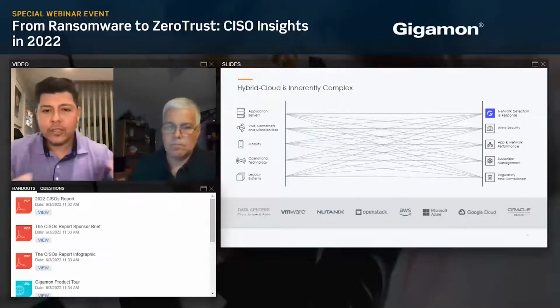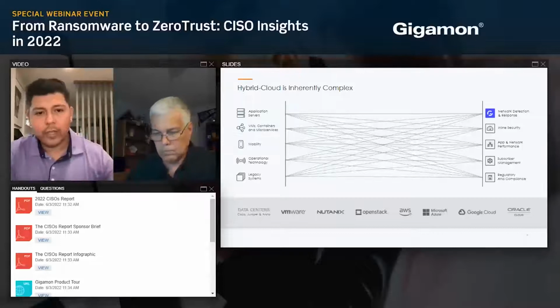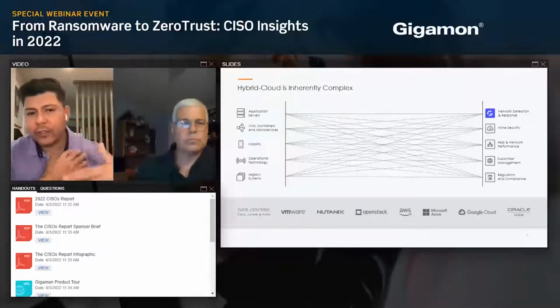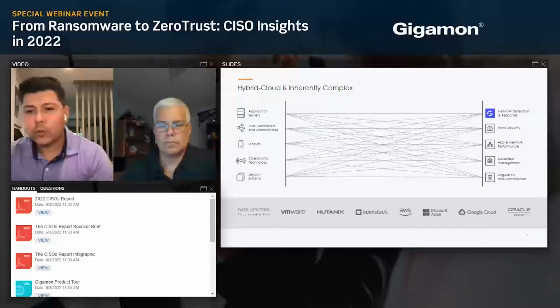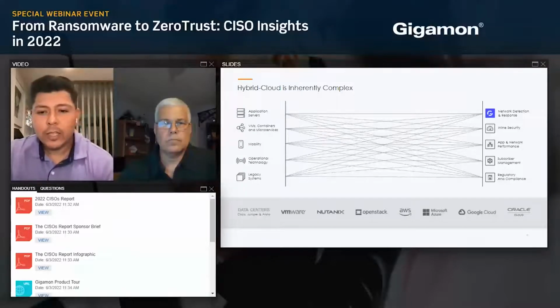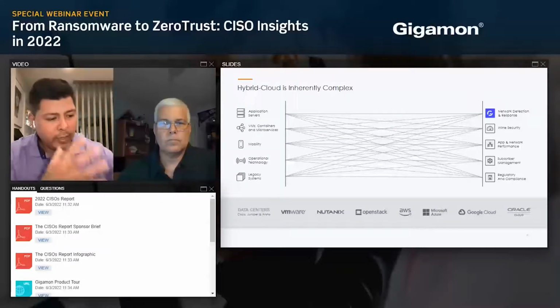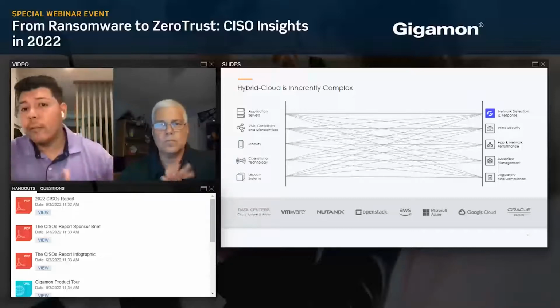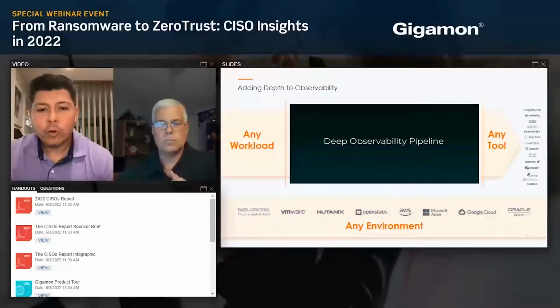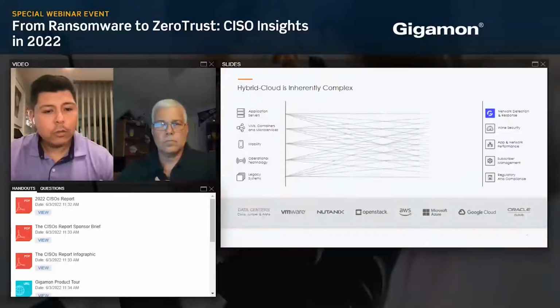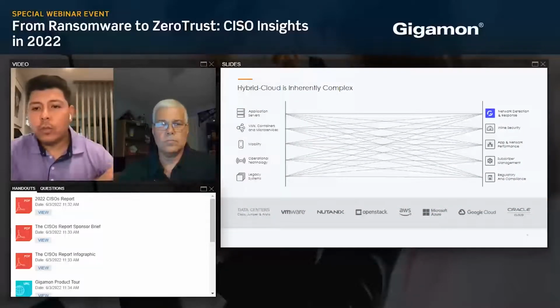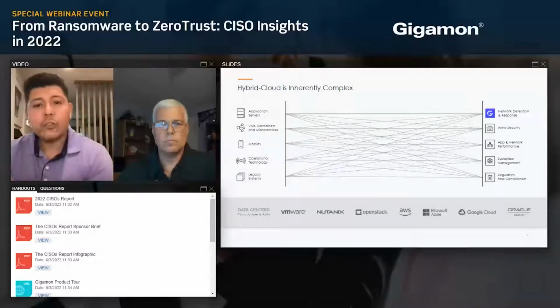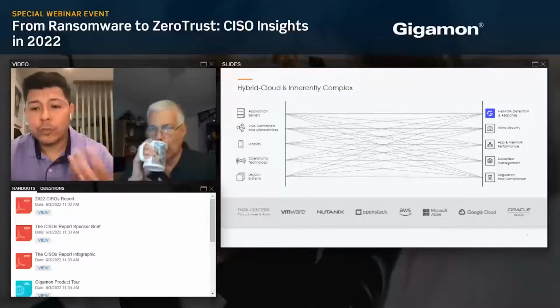So we have all of these disparate systems that Mark had been mentioning, where we have application servers. You can see on the left-hand side of this slide, there's data going to all of these tools that you see on the right. Because visibility is such a foundational need when we're talking about network efficiency, performance, and even maintaining security, we want to have some way to streamline all of this data to make sure that it's going to the right place at the right time. And this is what, on the Gigamon side, we call a deep observability pipeline.